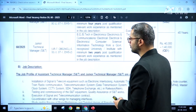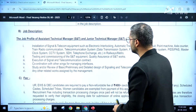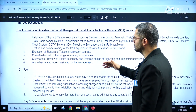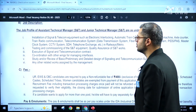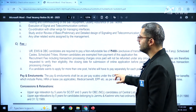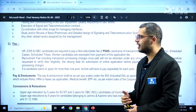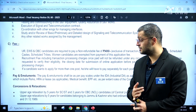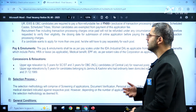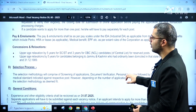The job profile and job description have also been mentioned for both positions. If you are interested in such work, you can apply. The notification is only two pages. The application fee is 400 rupees for unreserved, EWS, and OBC category candidates. The pay scale mentioned above includes dearness allowance, HRA, various other allowances, medical benefits, and employee provident fund.